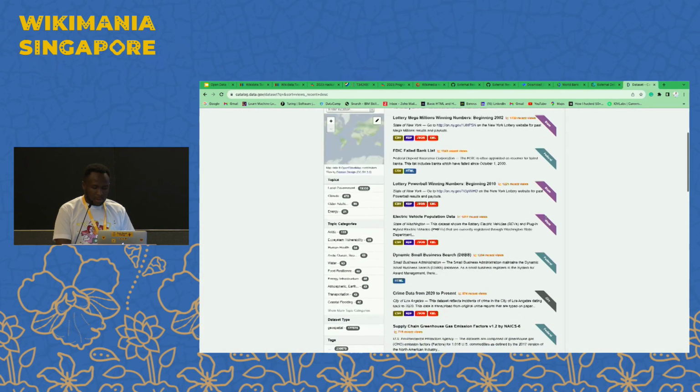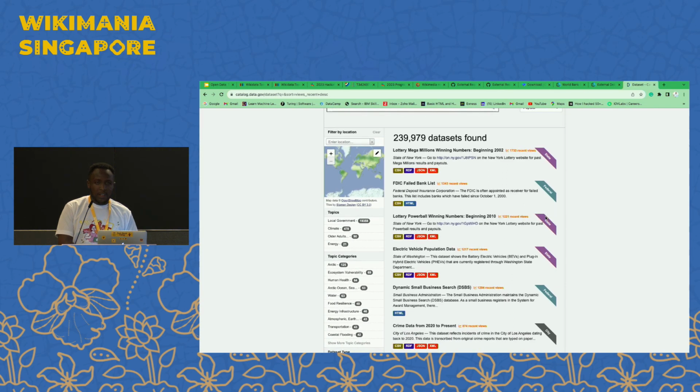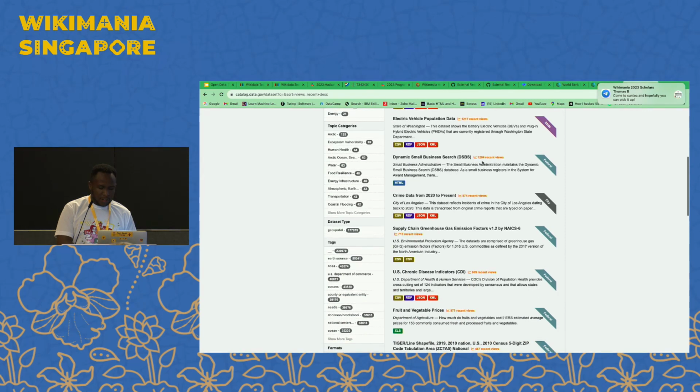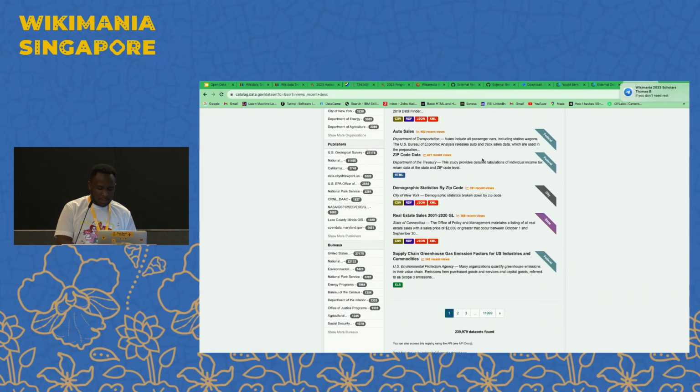As we can see, there are different kinds of data sets currently available that can help us select the data that is of most interest to us and know which kind of data we want to work on. So let's try and find the data that is more recent.